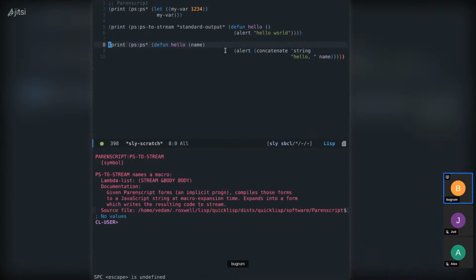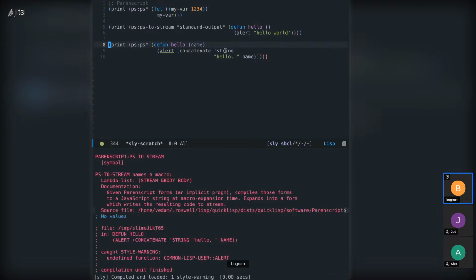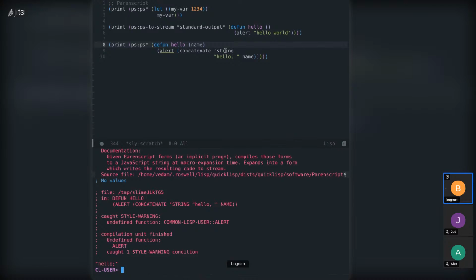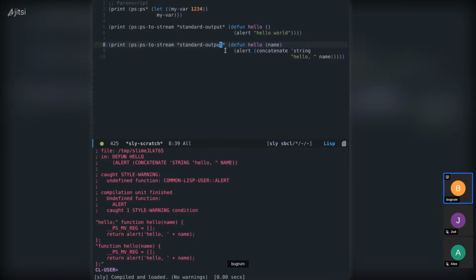Hold on one second. There we go. You see here that we get not only an incorrect output, we're actually seeing that it's attempting to evaluate it. We'll see more of this when we go into compiling files later on. But for now, I'm just going to keep this thing right here as it stands. Right, clear.